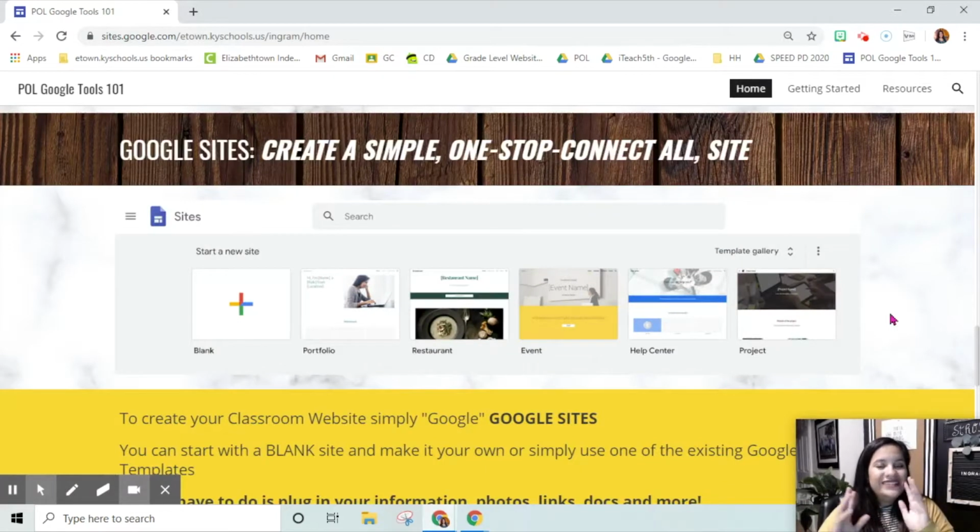So this is called a site, not a website, because it's created within the platform of Google. It is very simple to do because there are already pre-made templates for you to simply input your information to create your classroom. And right now, I would like for you to follow along with me and see the steps so that you know what to do. Again, this isn't rocket science. We can all do it, but just be patient and follow along with the simple steps so that you see it. And at the end of this video, we will have a time for us to all create a website and play along.